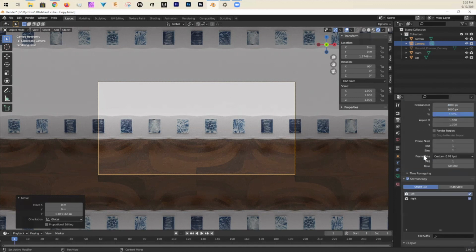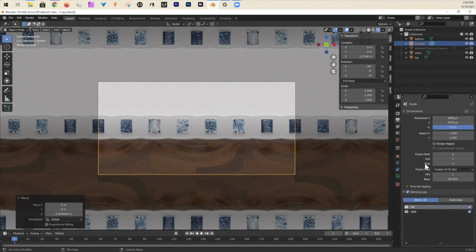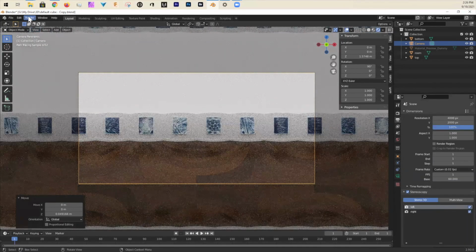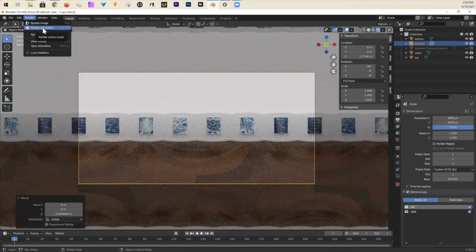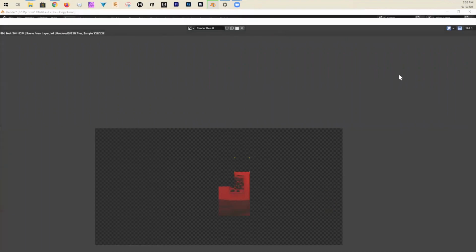And now that that's all set, we've got our render engine, we've got all these complicated output settings. We can go click on render, render animation. And here you'll see as this renders, it looks like it's rendering in red. That's because it's just showing you that it's rendering both channels. So if you turn off this 3D glasses button, you can see there it goes. And this is a complex scene. It's a room. It's got light bouncing around every angle. So it will take a few minutes to render.